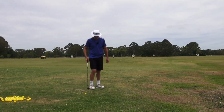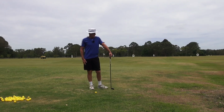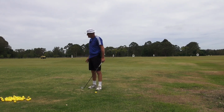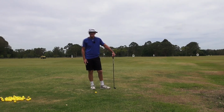Now guys, the other really important thing, and something that I've only just been trying to incorporate in the swing, I've known it's been there forever, but how to get it in the swing has always been tough. But now I've got it, and yesterday afternoon was the best I've ever hit the golf ball in my life, ever, from a consistency point of view, for about 25 minutes. It was just Xerox copied golf swing feeling and ball flight.